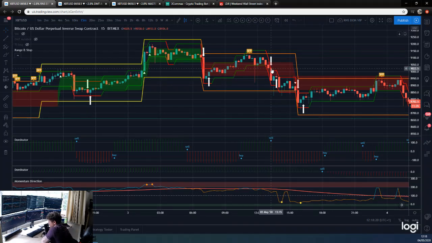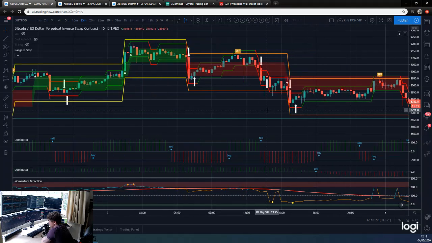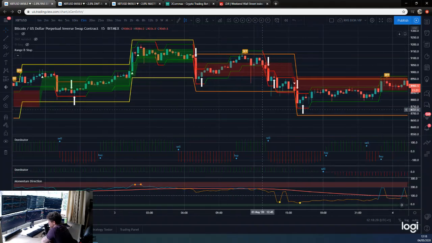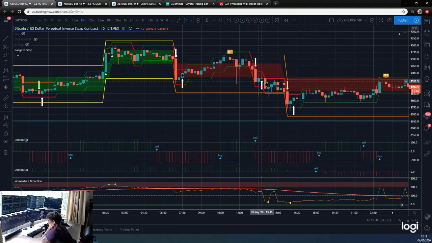So right, we've got a sell trade here now, guys. This one again is a tough one, because obviously this is where we have been moving up here, look. So we've got a sell trade. Which one was it? It was this one here. So Dominator is in a buy, so you obviously have to take that into account. We are quite high up here as well in this momentum, but you can see we are in the red zone, so it's an area where we could start to turn down from, and we actually do turn down from.